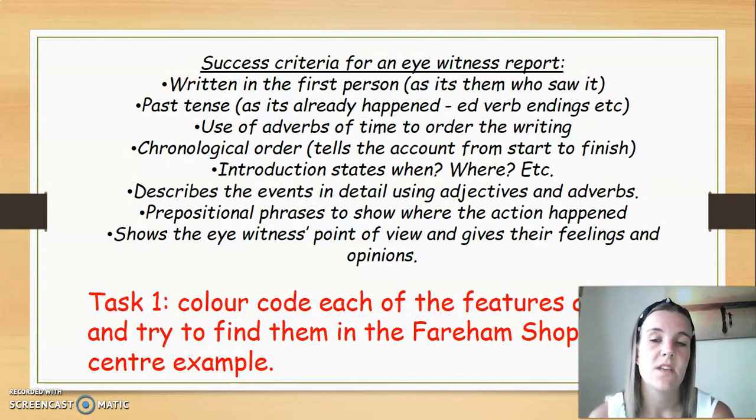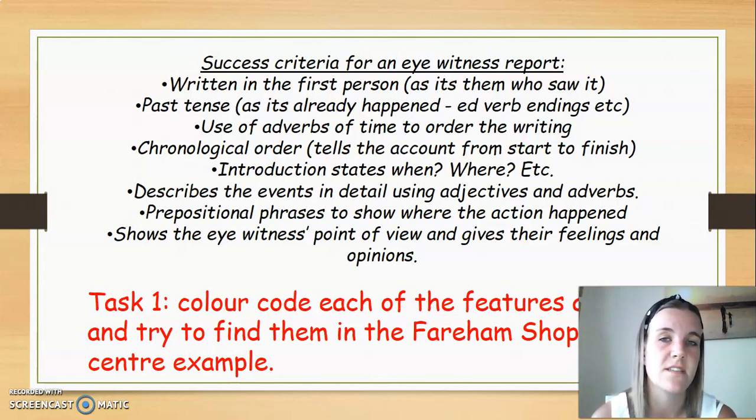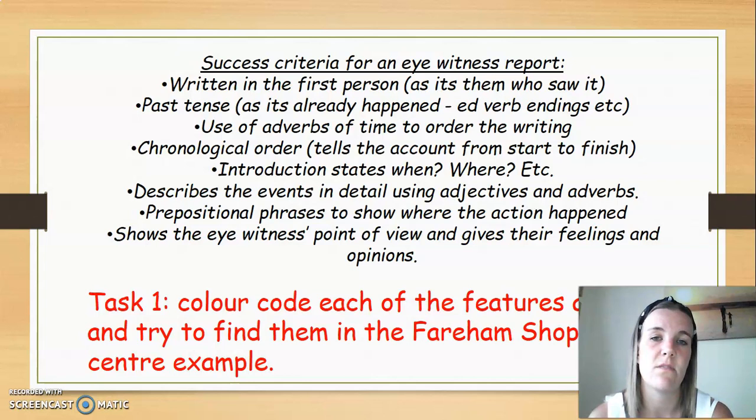So today, I want you to see if you can find each of these features in Miss Eddleston's example that we've just looked at. You can pop over to the Google Drive, and Miss Eddleston's eyewitness report is there for you to have a look at. If you've got a printer, great, print it out and use highlighters or colouring pencils to be able to find each of the features. If you can't print it out, just do it on screen. You could use the highlighter on screen instead, on Microsoft Word perhaps, to help you to highlight it.